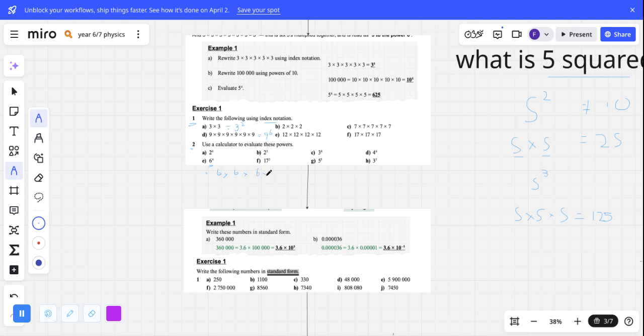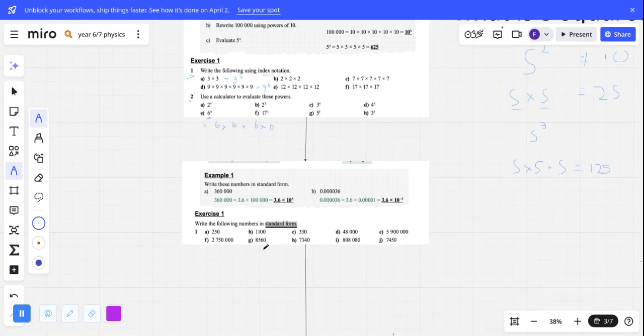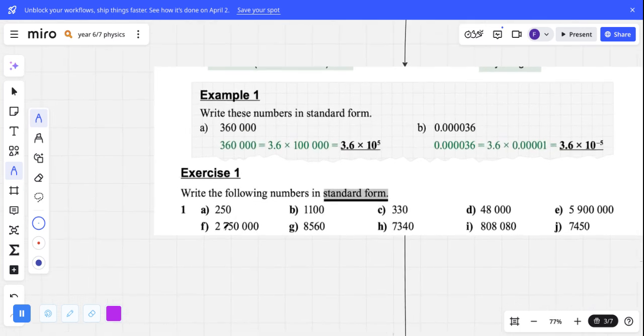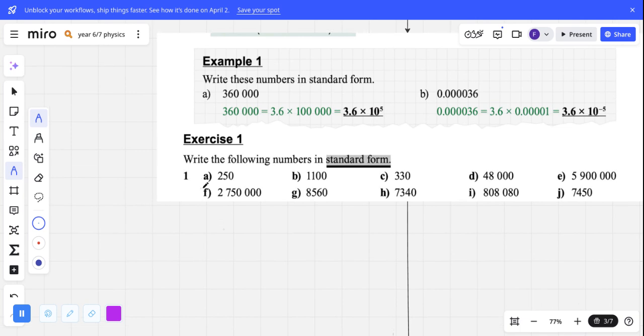Now, after that, what we're going to have a look at is standard form. This is the important part. I'm jumping. If I was teaching maths, I'd take 2 or 3 lessons to get to this point, even if you were year 9, whatever. But we're jumping because this isn't a maths lesson, it's science. So how do I write each of these in standard form? Okay, because we're using standard form in chemistry. We're going to use a little bit of standard form today. So how do I write these as standard form?